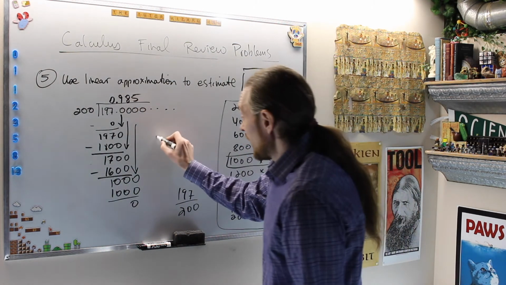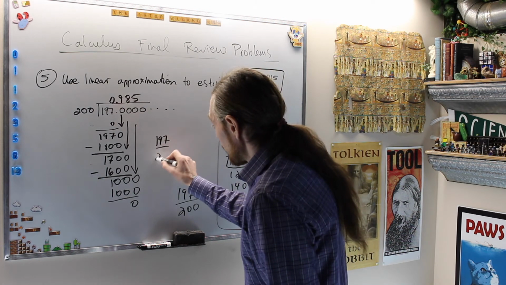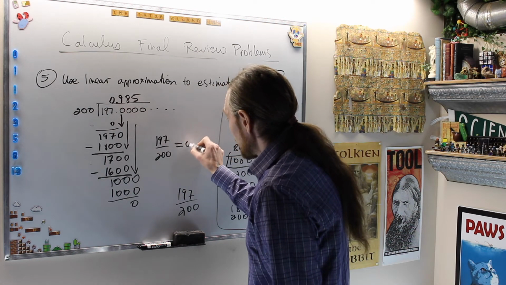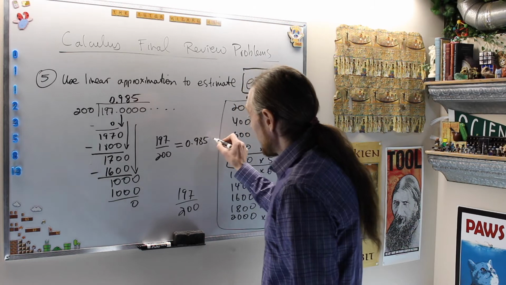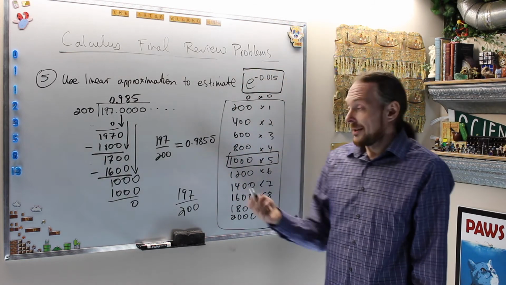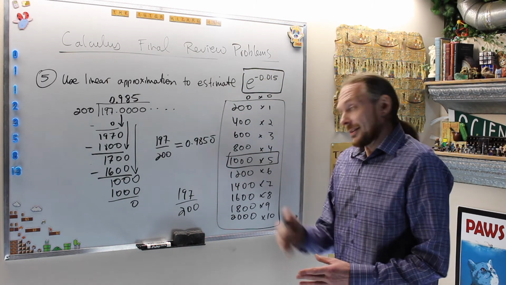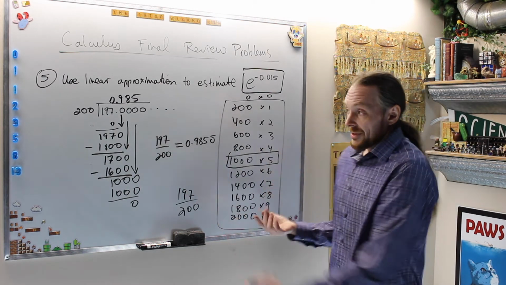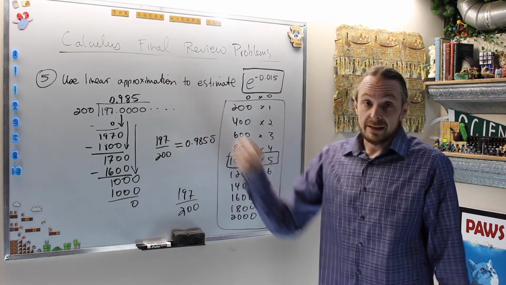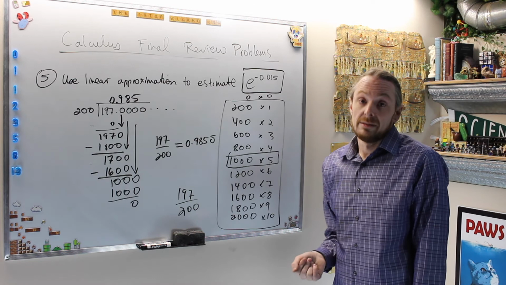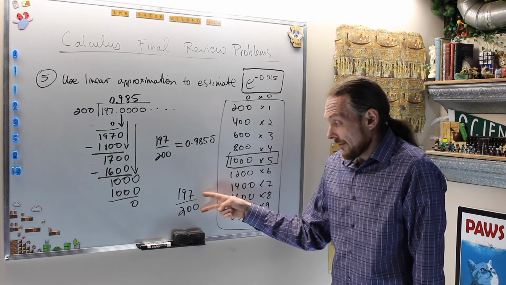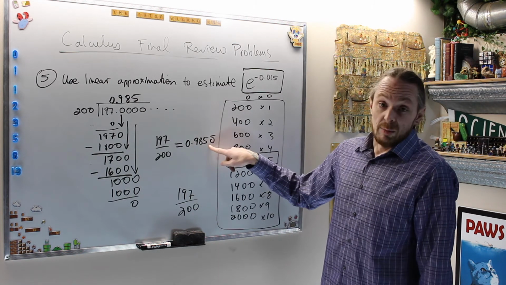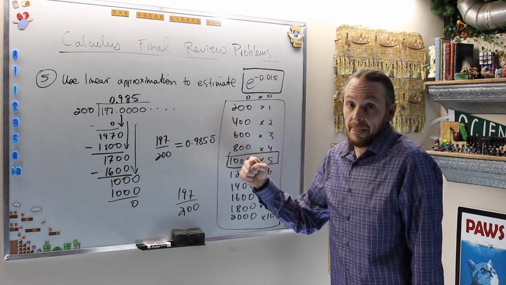What does that tell me? 197 over 200 is equal to 0.985. The 0 is repeating, technically. Let's clean that all up. There's your crash course in long division to get the decimal expansion of fractions. Fractional avatar of a rational number, decimal expansion avatar of a number.